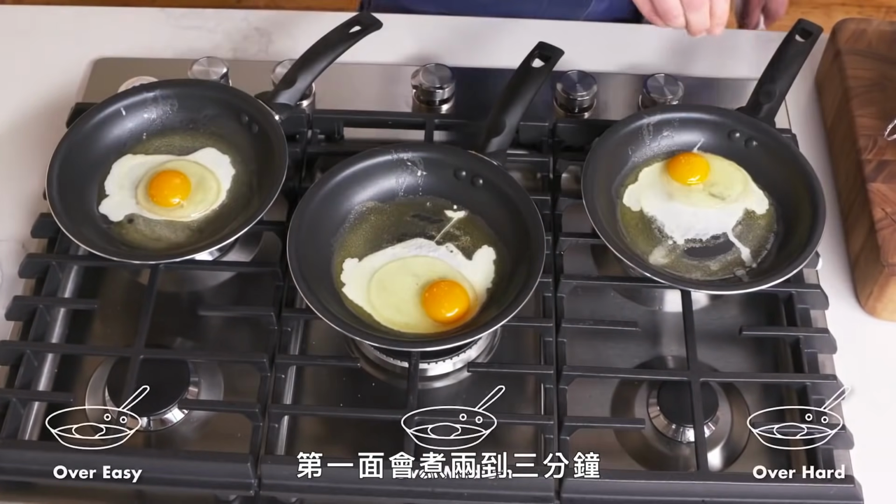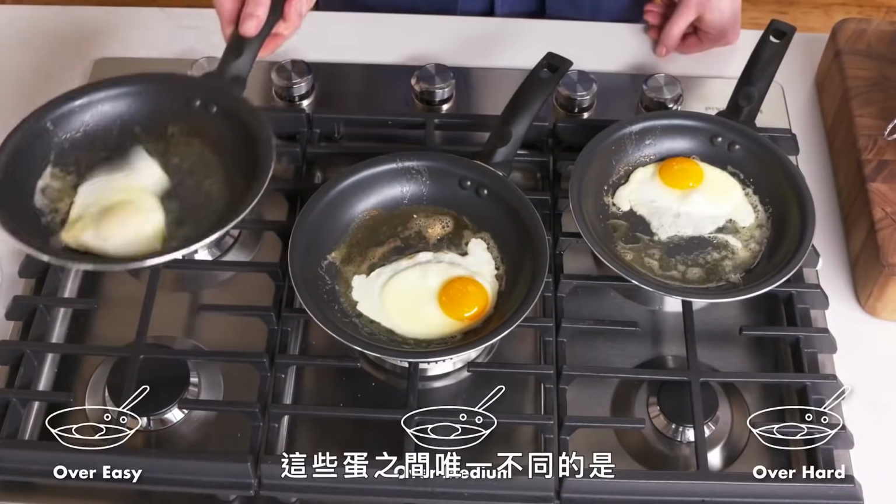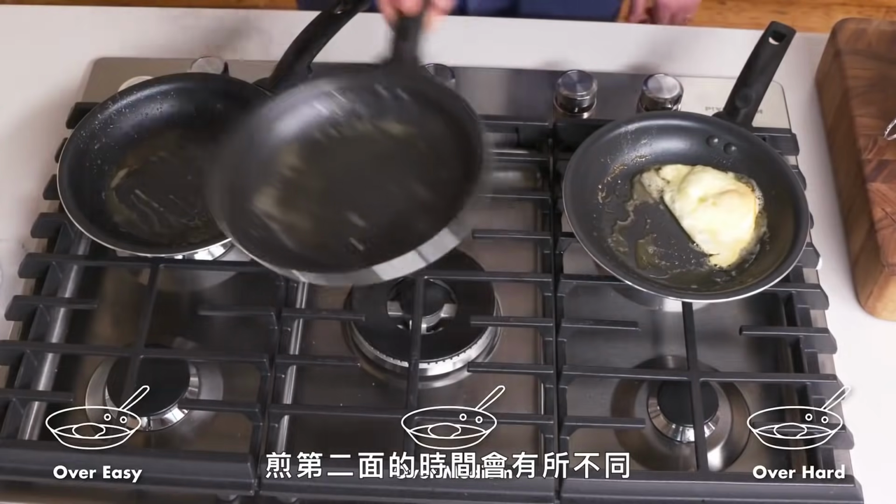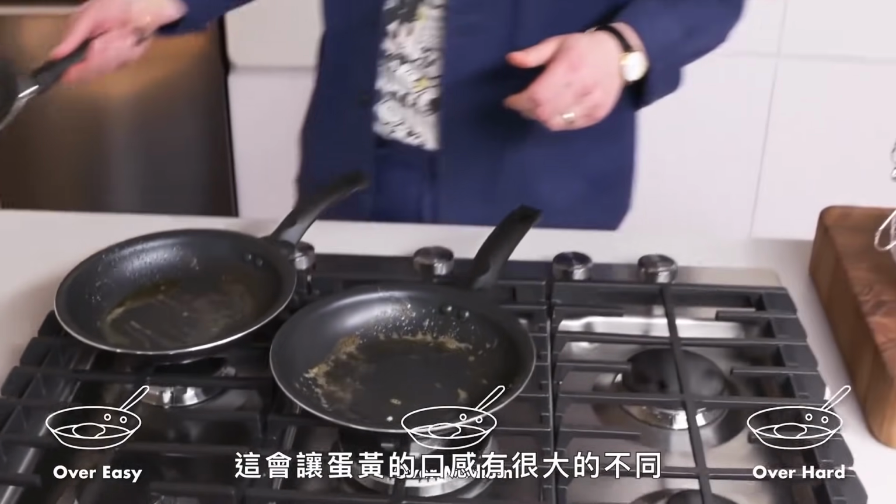We're gonna cook them for about 2 to 3 minutes on this first side, and the only difference between these 3 eggs is once we flip them, they're gonna spend different amounts of time on that second side, which is gonna dramatically change the texture of the yolk.